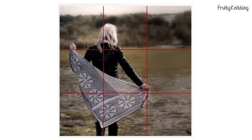Another classic is following the rule of thirds. This is very pleasant on the viewer's eye. And for this composition, you divide the frame in three equal parts, horizontally as well as vertically. And then you place the most important elements of that picture on the axis and the intersections of those lines. If you look at this picture of me and my Sershal, you see my body is on one of the axes and the hand that is holding the shawl is on one of the intersections of those lines. It's interesting. Yeah, and it's very comfortable on the viewer's eye. Yeah, it has a natural balance.